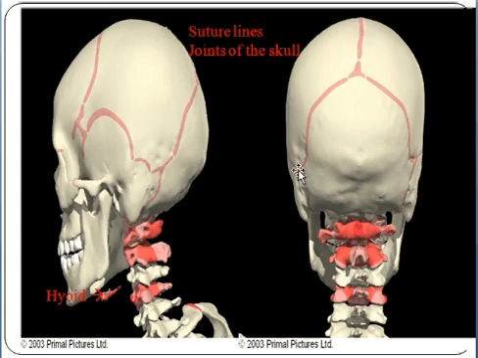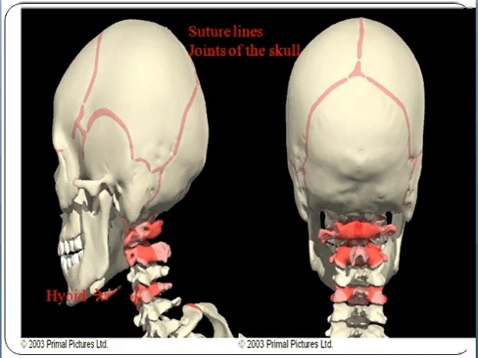In this posterior view, you see the occipital bone and the 2 parietal bones. You can see here also just the edges of the temporal bones. In this picture you can also see C1 and C2, so this is the atlas and this is the axis. On this lateral view you can clearly see the temporal bone with its very prominent bony landmarks, the mastoid process and the zygomatic arch. And you can also see the frontal bone.